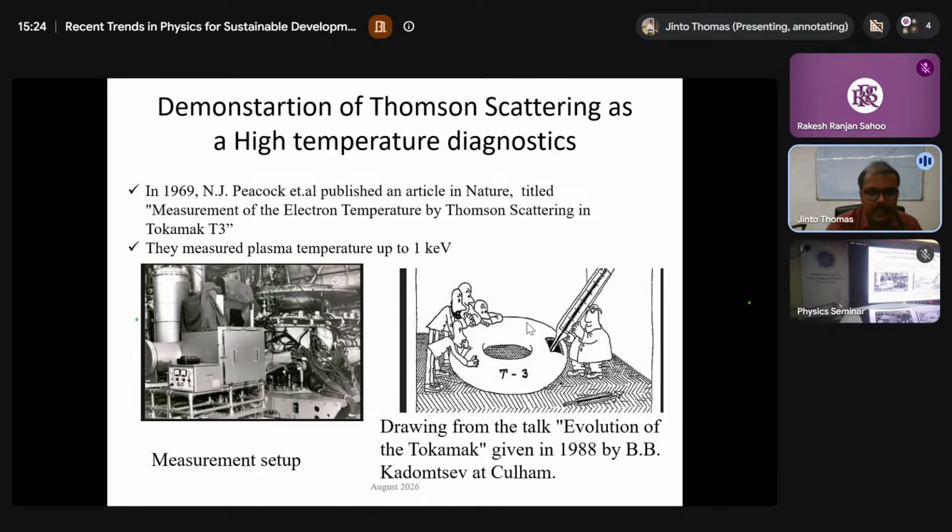I'll start with a brief introduction about the history of this. It all happened around 1965, when, at a conference in the UK, a few Russian scientists said that they had an experimental system where the temperature appeared to be more than 1000 electron volt. 1 electron volt is around 11,600 Kelvin. The British were not ready to agree, because they were trying theta pinch, Z pinch, all the machines, and none of them produced a temperature of more than 100 electron volt. And now the Russians were coming and saying that they had.